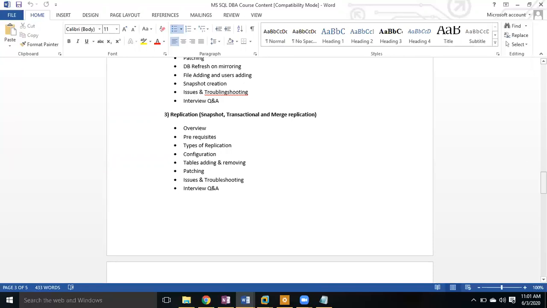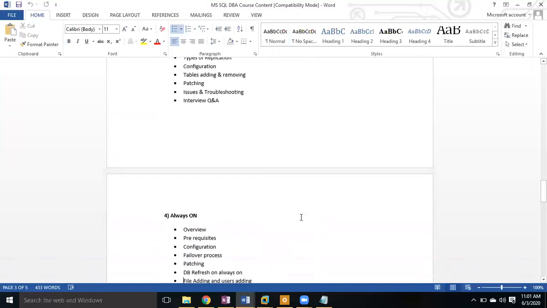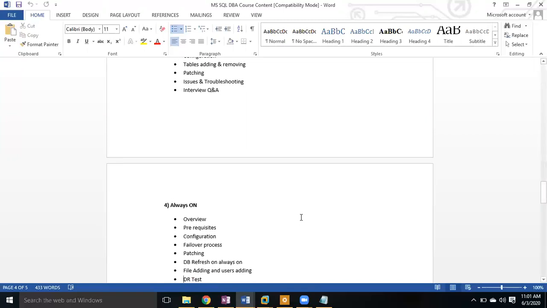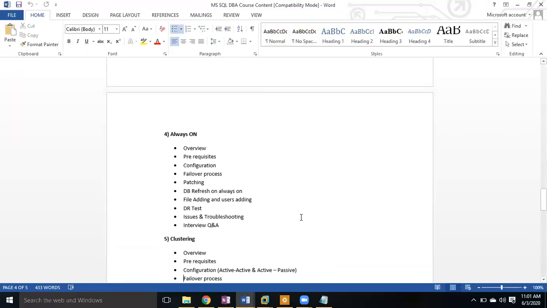Okay. If it is database level, we can prepare log shipping, mirroring, or Always On. If it is object level, we have only one option, that is replication. And if it is for the entire instance, I don't want it for an object, I don't want it for a database, I need it for the entire instance, then we can use clustering. Right. So these are the 5 mechanisms we have for setting up high availability and disaster recovery solutions. You can do it at database level, object level, or instance level, or maybe server level, we can call it.